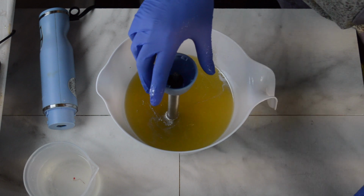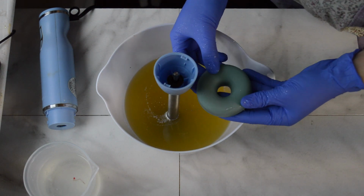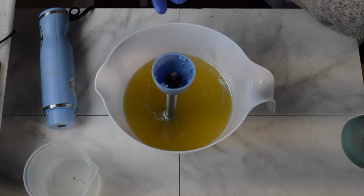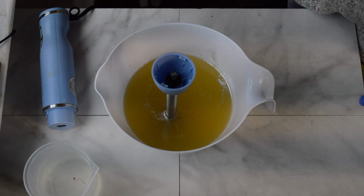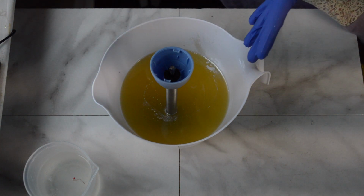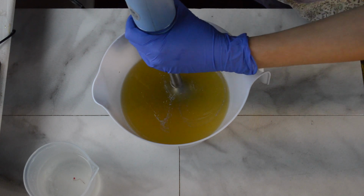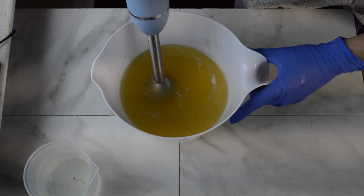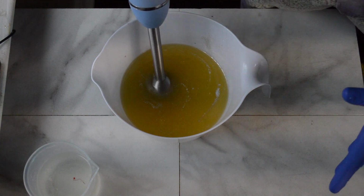So instead of just having the little wreaths that I did last year that looked like this but were decorated, I want to put them on top of a base so that they're a little bit bigger. And so what I'm going to do is whip up some of my soap here and pour them into some silicone cupcake liners and top them with the donuts.